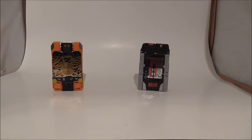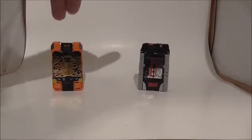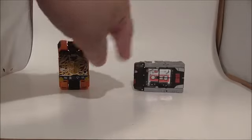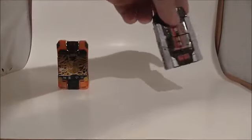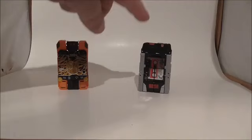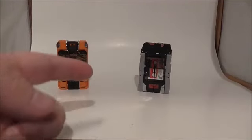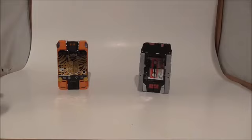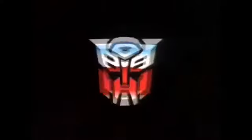But this is what they are in tablet form. I guess they're supposed to be tablets. This one does look the part of a tablet, but he looks like an old school cassette or somebody trying to make it look like one. Like maybe that's the background on their tablet or something, but I love the attention to G1 detail on this one at least. But that's their disguise mode. Now let's take a look at their alternate mode.